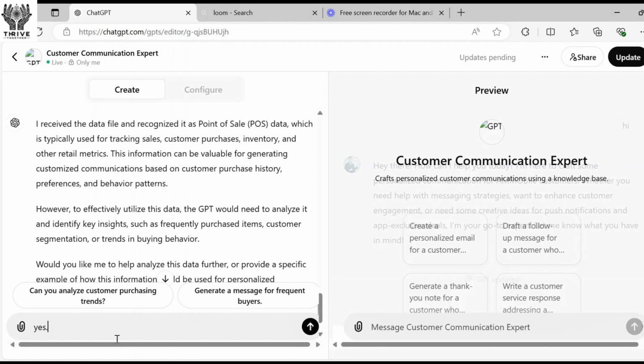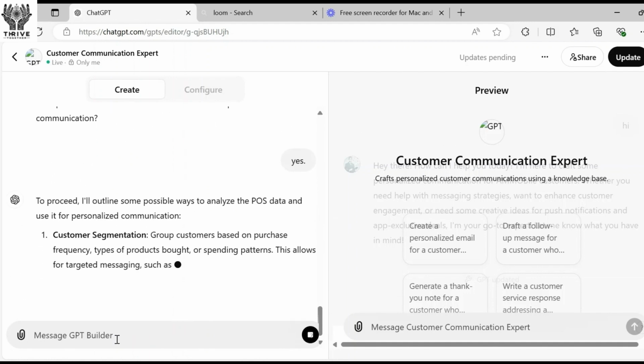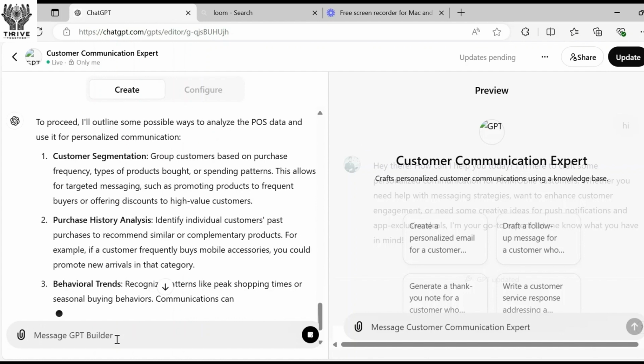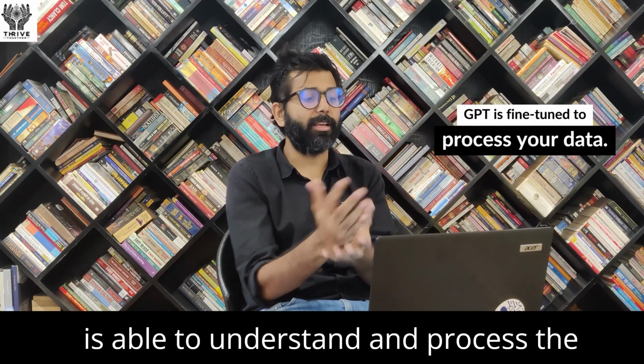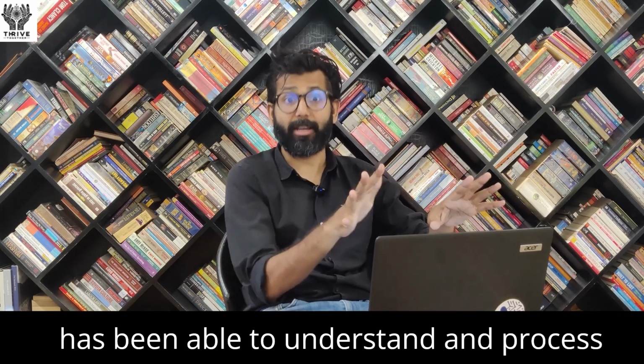Yes, can you please analyze, just to make sure that my GPT engine is able to understand and process the data. It says great, it has been able to understand and process the data.